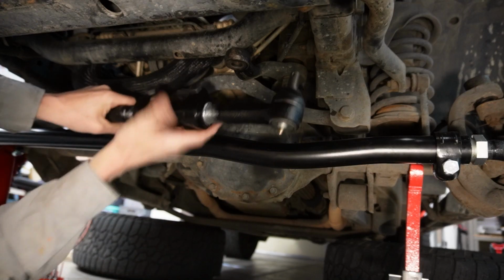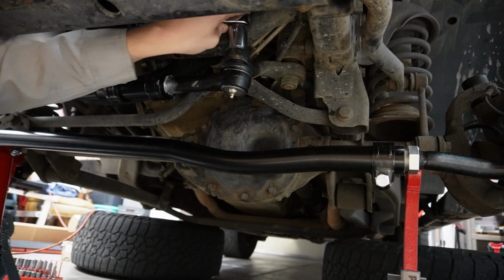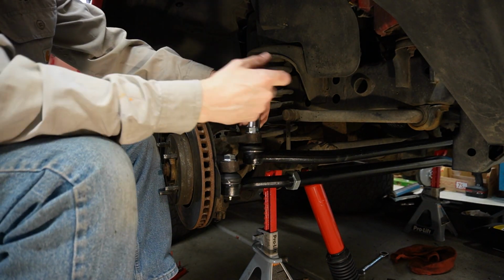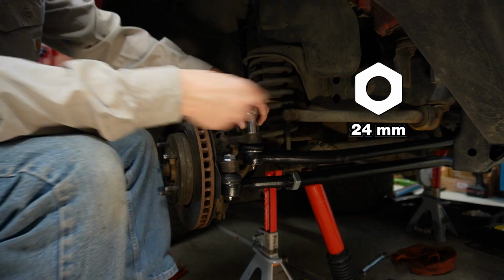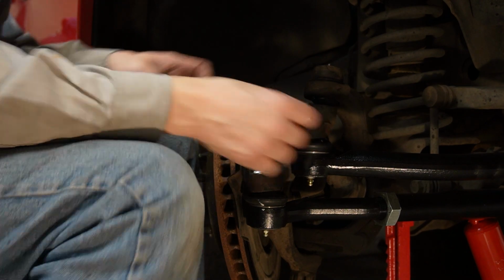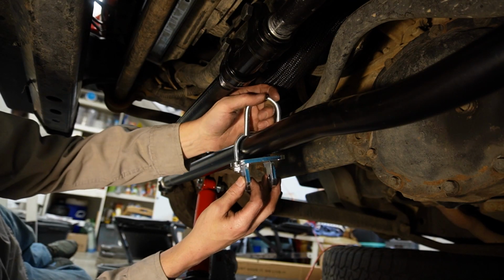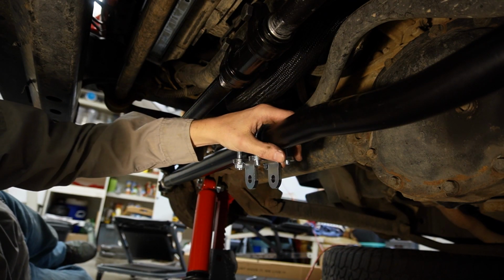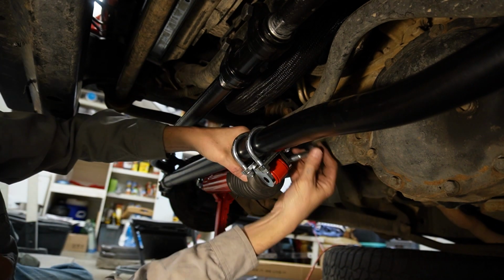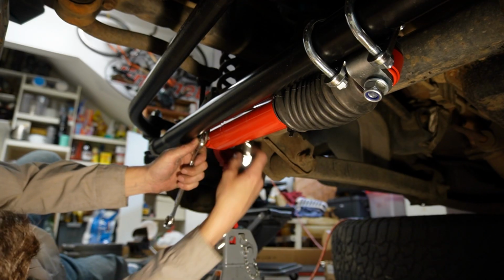Now we can install the drag link ends. Now we're going to go along and torque all 4 of these bolts, these 24 millimeter bolts, to 80 foot-pounds. And 4 new cotter pins. Now we're going to install the hardware for the steering stabilizer. And we'll tighten up the base of the steering stabilizer here.